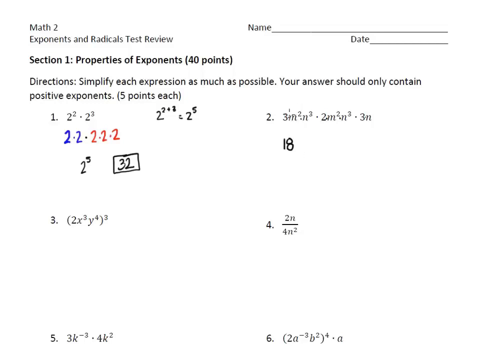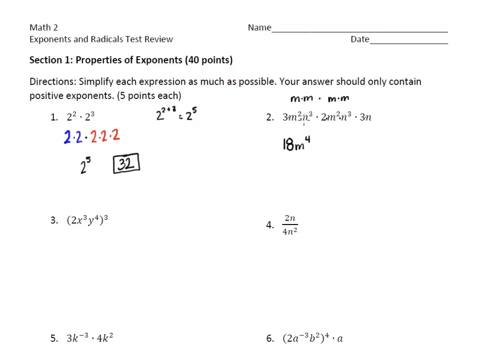Now here I've got m squared, which is really m times m. Here I've got m squared, which is also m times m. That's all of my m's, right? So they're being multiplied together. How many m's do I have? I have m to the 4th, which is similar to the property we just talked about in the last problem. If they're being multiplied together, you can add their exponents. So here I have 2 plus 2 is 4.